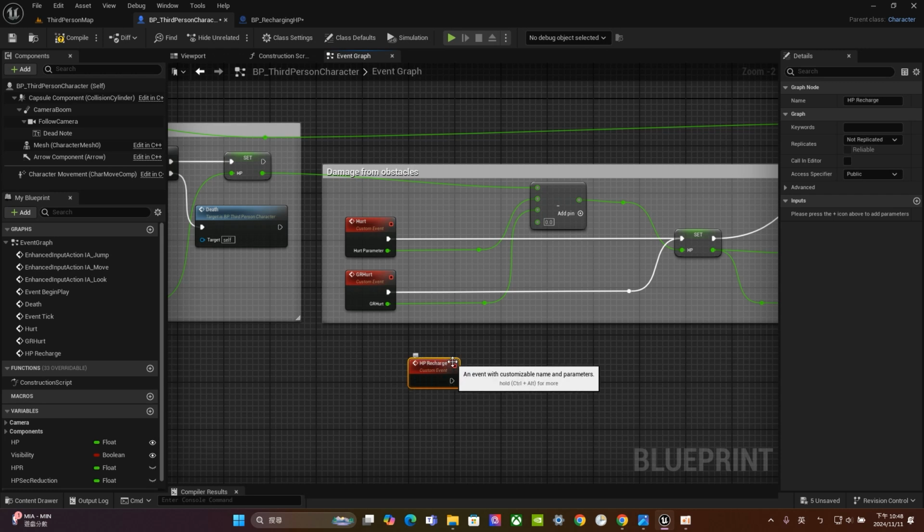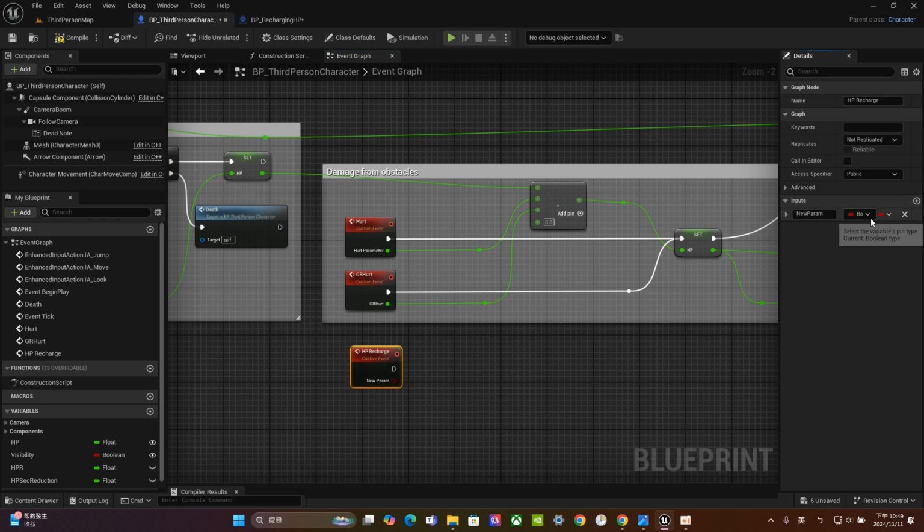Okay, so that's the object we are going to use for recharging your object. And how can we do that? The first thing we have to do is save and compile. So now if we click, you can see that we can use the input to increase the new object. So right here, let's create a new variable, float, and let's call this one HP recharge. Okay, so now we compile and save again.